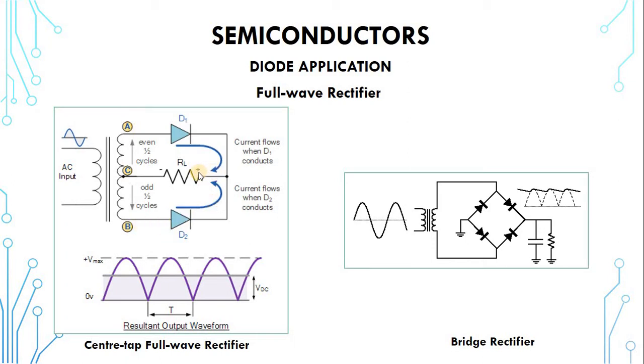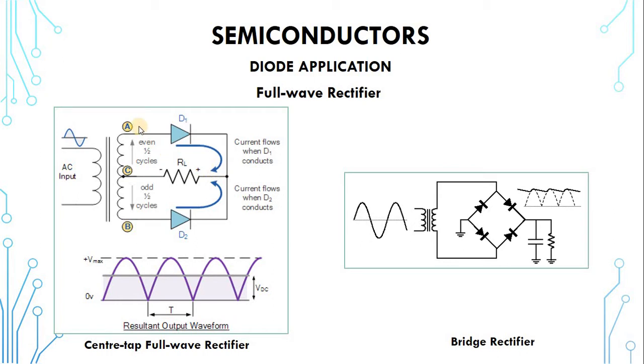Will the load still see positive here in spite of the alternating nature of the terminals of the transformer? Okay, so now let's alternate. This time A becomes negative and B becomes positive. The moment A becomes negative, diode 1 cannot conduct again because it becomes reverse biased. But when A is negative, B is positive. Once B becomes positive, diode 2 becomes forward biased and it conducts. So at the end of the day, D2 will now conduct the positive here.